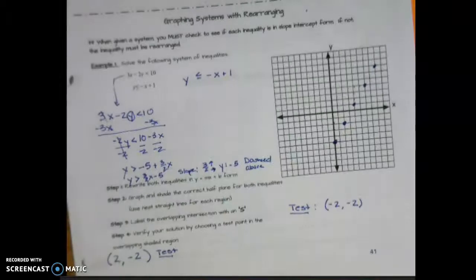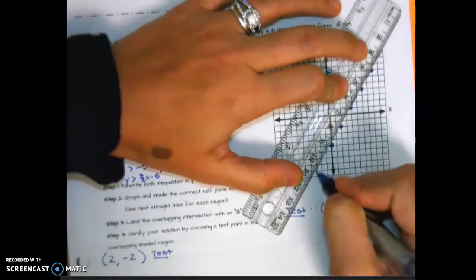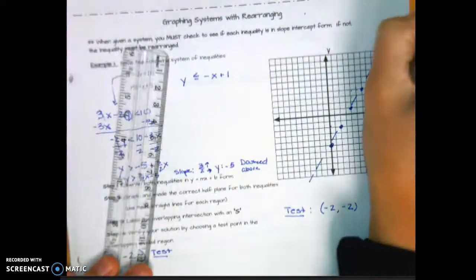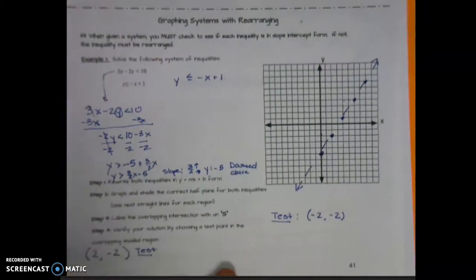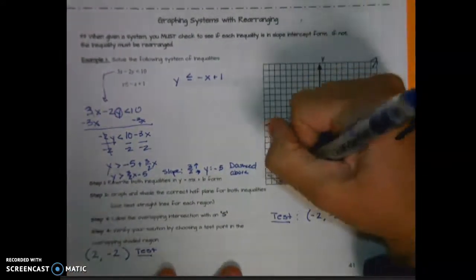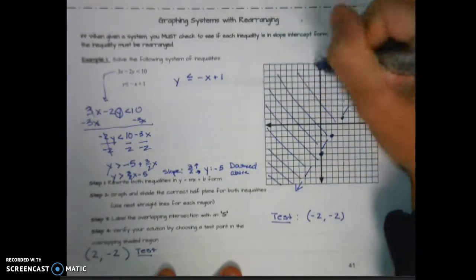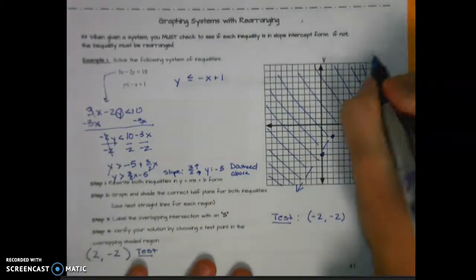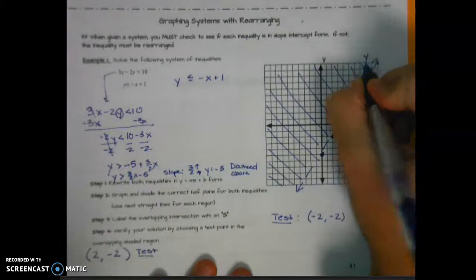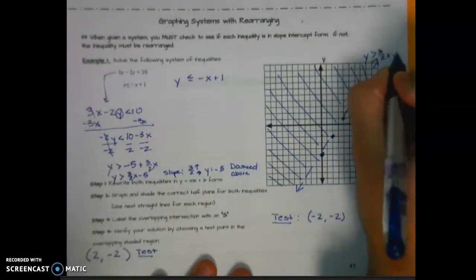Okay, so use a straight edge or ruler of some sort. Connect with a dashed line. Okay, like that. Put arrows at the end. And then we're shading above the line. So like we saw in previous videos, we're going to use stripes for our shading. Okay, and then somewhere near the line, you're going to write a label. I usually do it off to the side when I'm doing two inequalities on the same grid. So 3 over 2x minus 5.